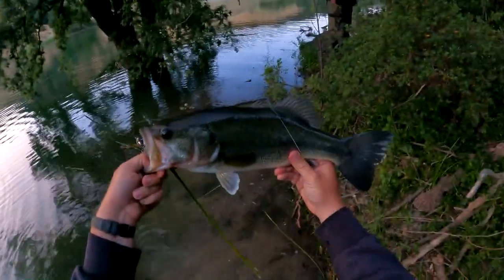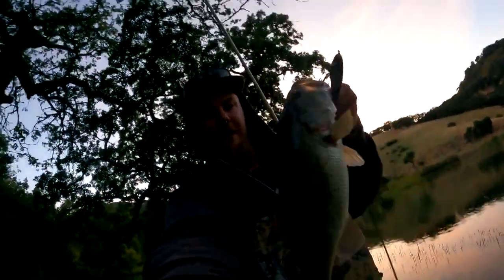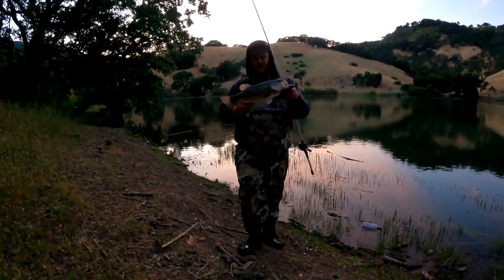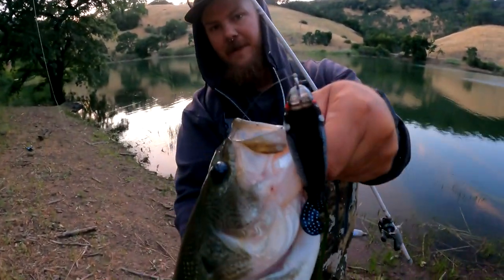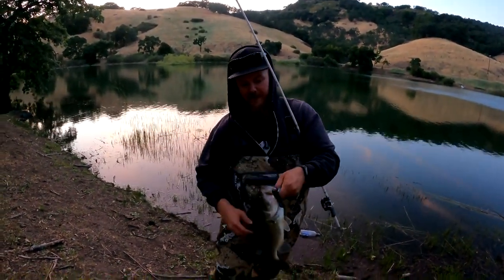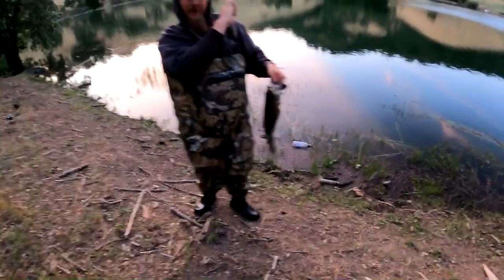Here we go, dude! On the whopper plopper, right out of that bush! Thank God we were recording. Right when we thought things were getting tough and I was worried about walking back in the dark — all of a sudden, not worried anymore. So we tossed this whopper plopper — you can see it in the mouth right there — right next to that bush. We got this nice chunky boy. He's got the hooks pretty good and I'm worried about him flopping and hooking my hand, so we're just gonna go get the pliers real quick.